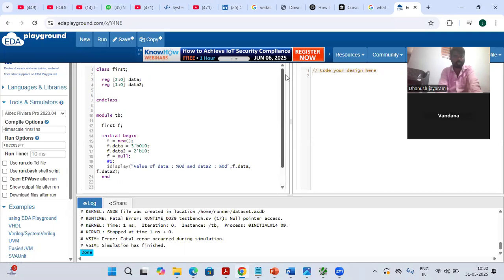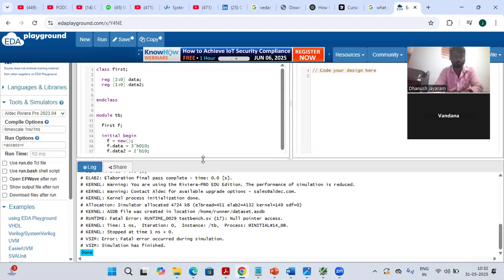See here, same variable. I'll go in an incremental manner. For those variables, I'm assigning data in a module which is outside of the class. So we will get the same value, 2. These two mean the same, right? This is 3'b, this is 2'b. Same, it means the same. You will get 2 2.